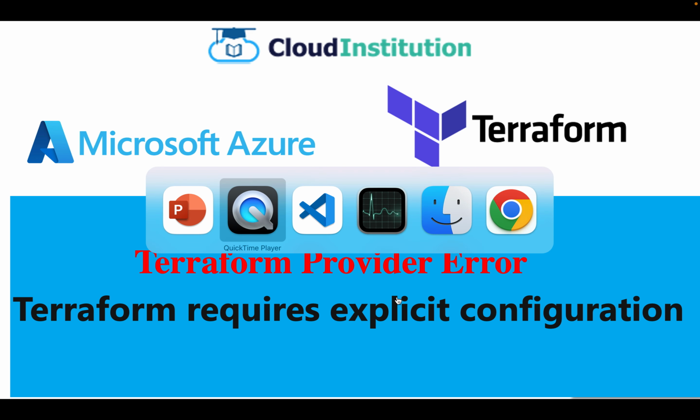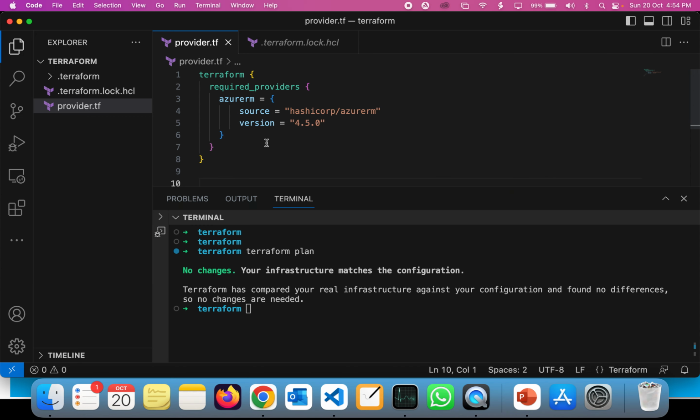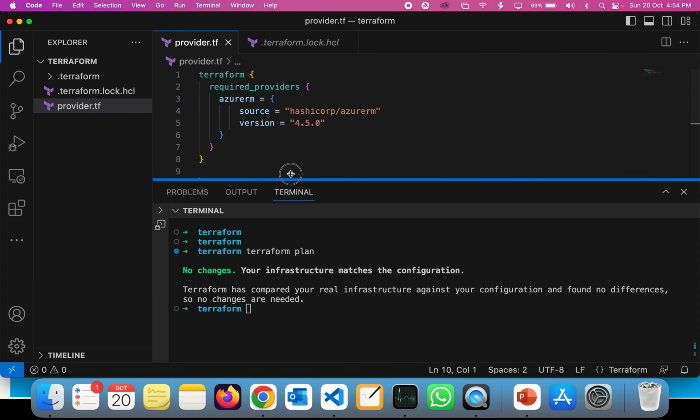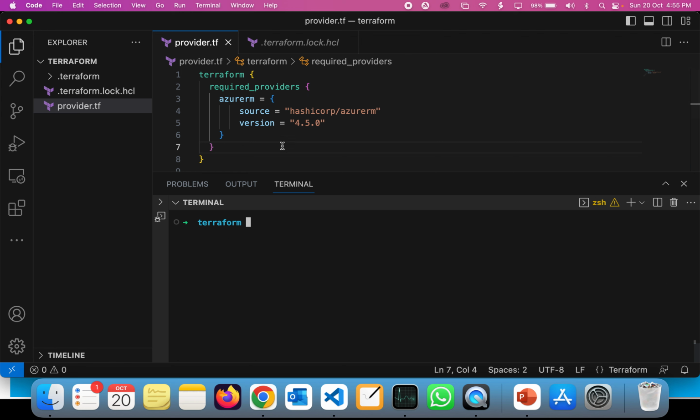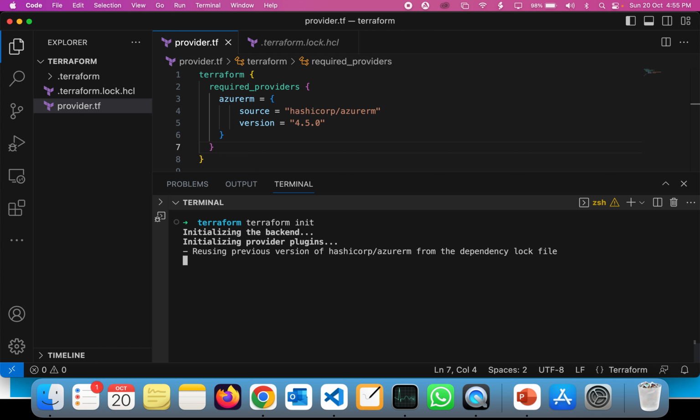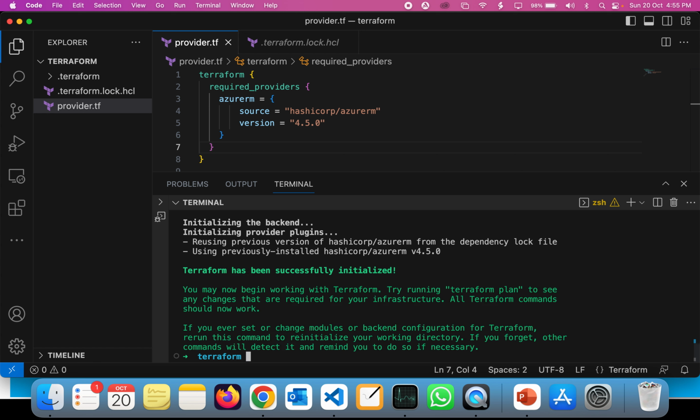So let's go straight into our Terraform configuration. In the last video, if you have seen that, we did Terraform initialize and everything. For now, as you can see, there is no other Terraform provider configuration added. So I'm just trying to do a Terraform init here. Okay, the Terraform init is successfully initialized, right? We already have the Terraform initialization files, the provider files, already there. We have already discussed all these things in the last classes.